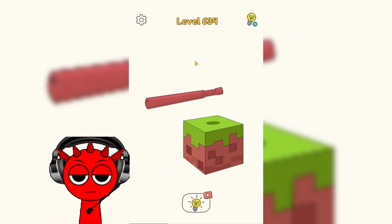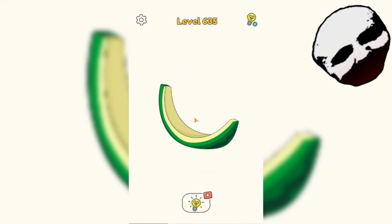We have one more level. Here we need to draw a pickaxe. It's just like the one from Minecraft. Wow, now it's ready for action. It looks like someone ate everything that was inside this watermelon.